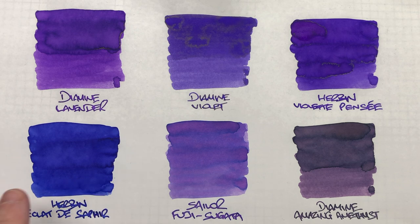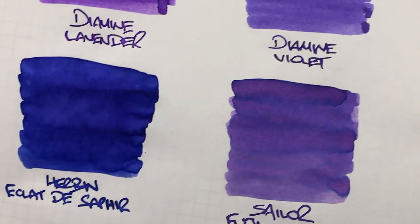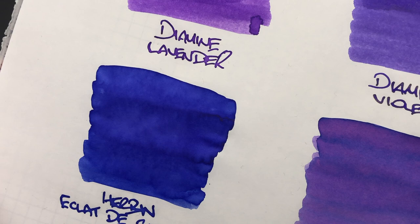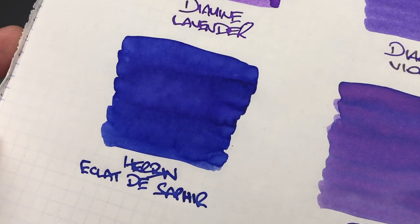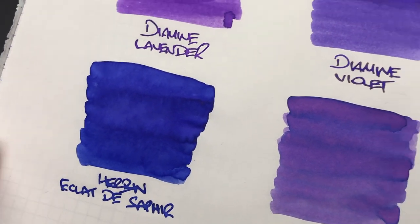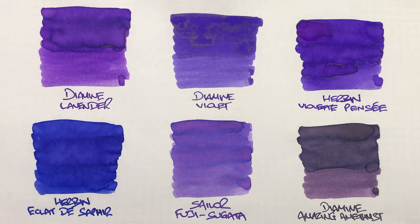And if you actually look at this area here, in the center, you'll see that is a little bit more purpley. So this is an interesting color. If you want something a little bit between a blue and a purple, maybe it's a blurple, then this might be one for you. Now, if we take a look at the detail here, do we see any sheening? I would say probably not, certainly not in the writing sample. Maybe there is a little bit of sheen around here, but yeah, it's not a heavy sheening ink.